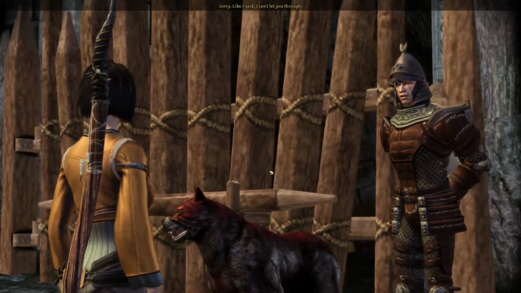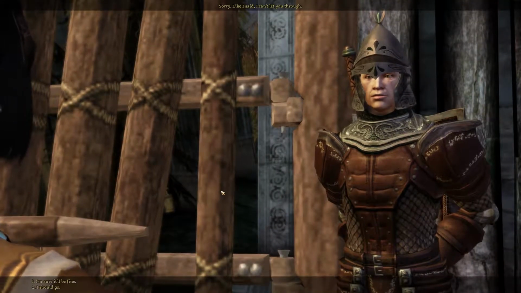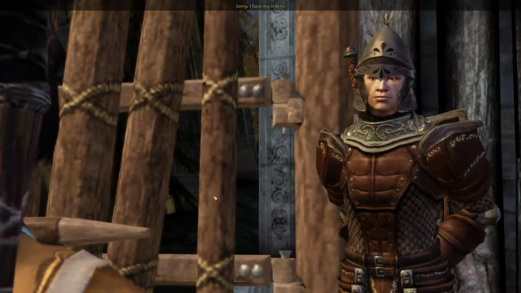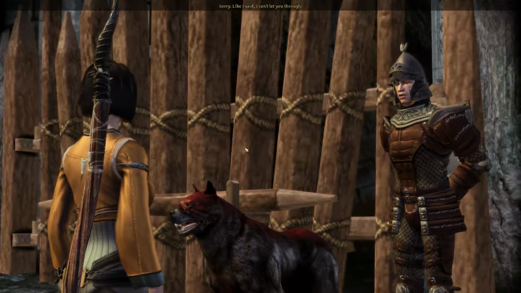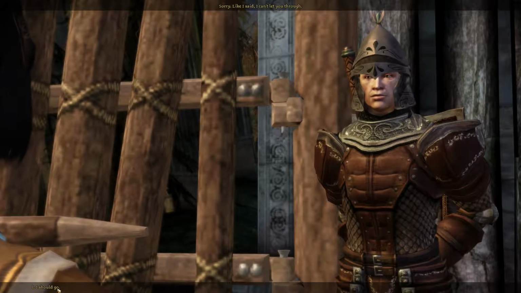Hail! Sorry, like I said, I can't let you through. I'm sure it'll be fine. Sorry, I have my orders. Okay, what if I just do this? Hail! Sorry, like I said, I can't let you through. Take care.